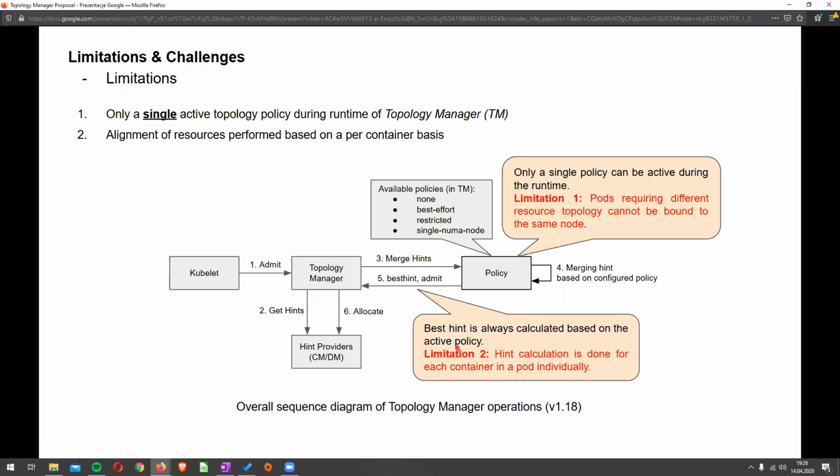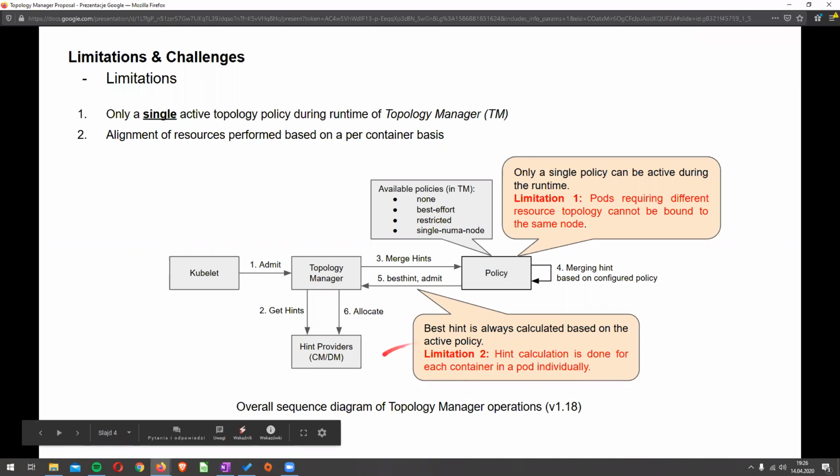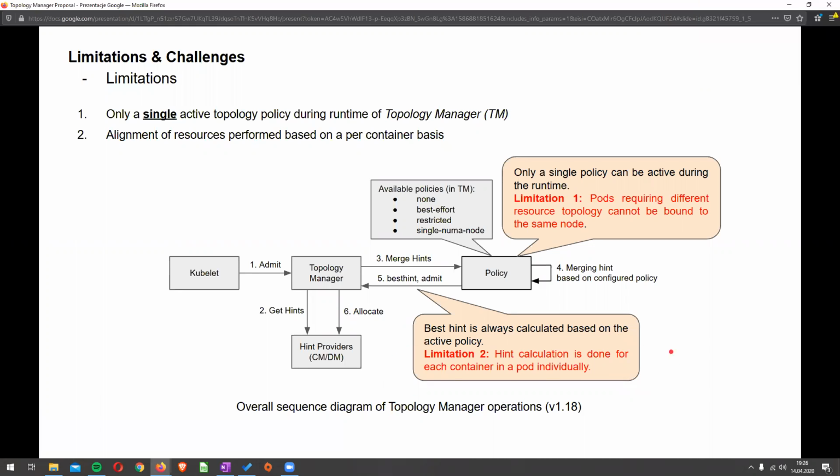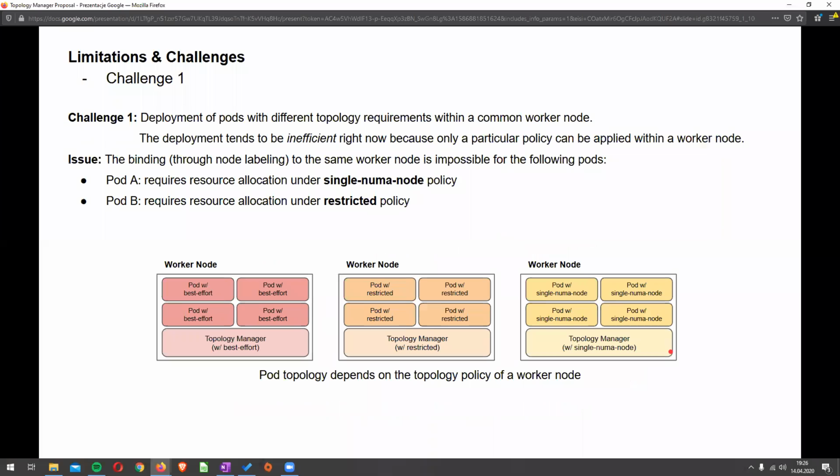Hint calculation is done for each container in a pod individually, and this gives us some challenges. The first challenge is deploying pods with different topology requirements within a common worker node. Let's take an example. We have pod A that requires allocation of resources with the single NUMA node policy and pod B with the restricted policy.